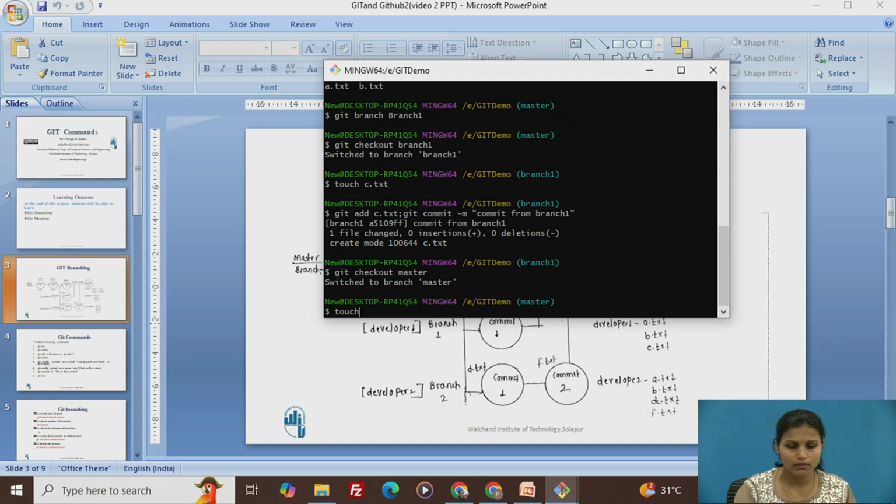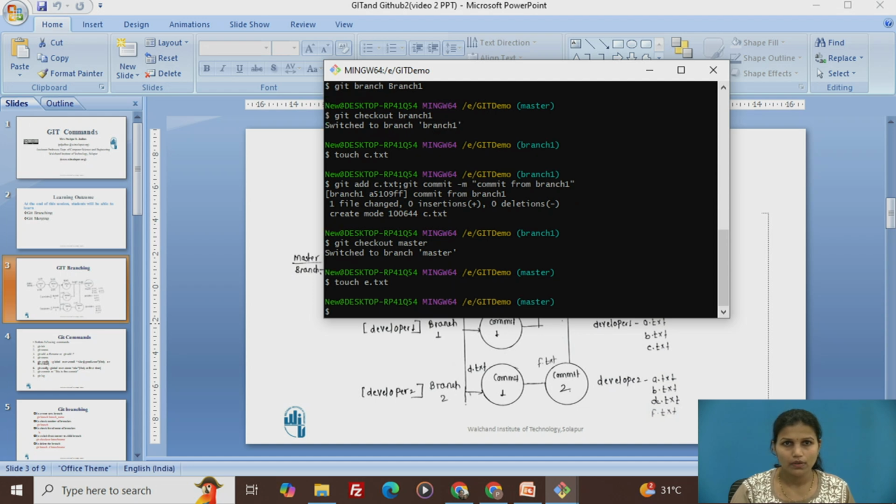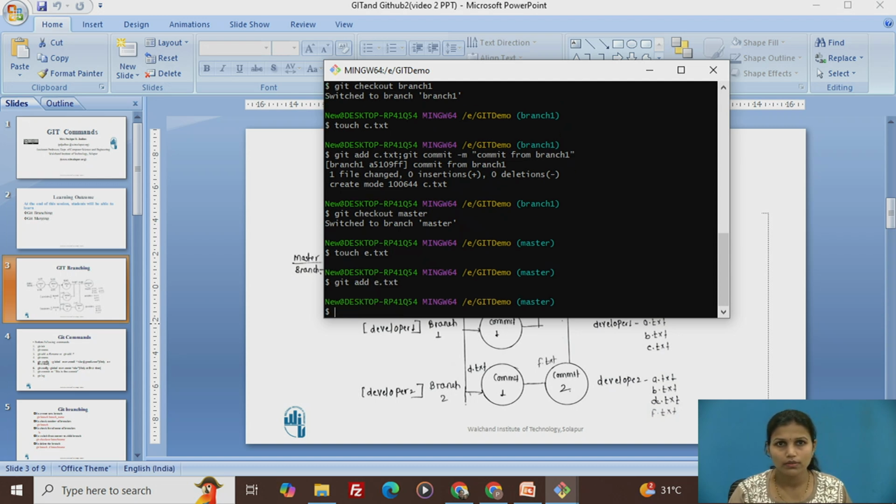Now we have to create the file, touch e.txt, and add this file, git add e.txt, and commit the file, git commit -m "this is commit 3 from master".